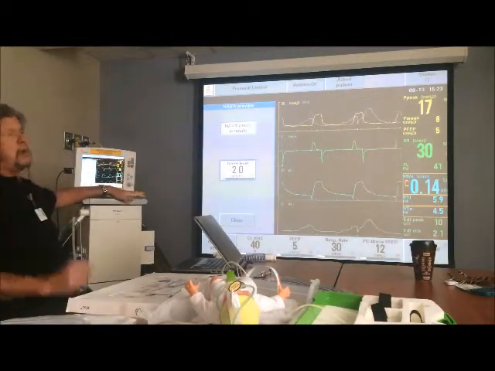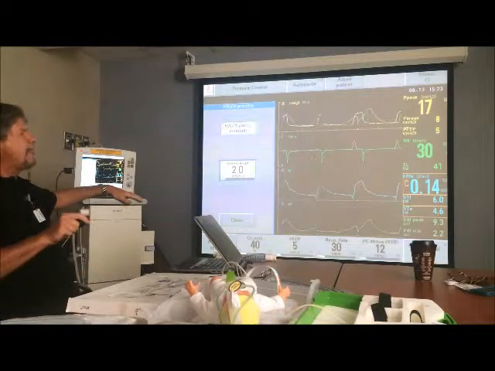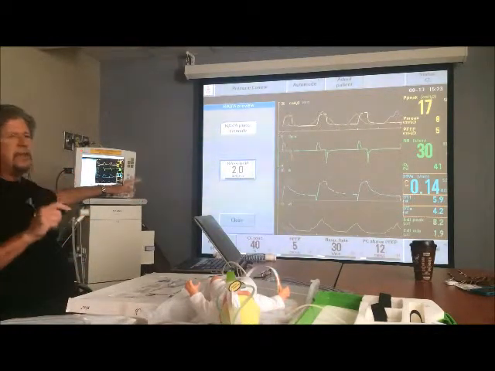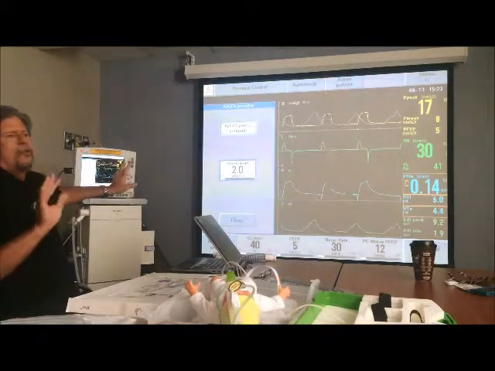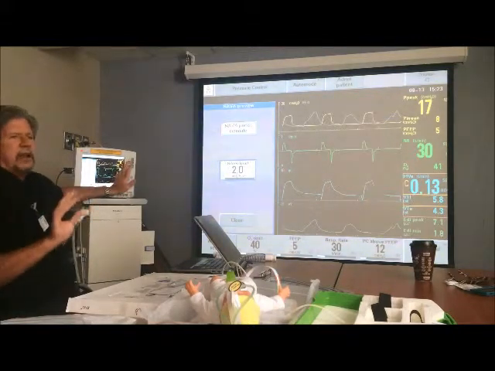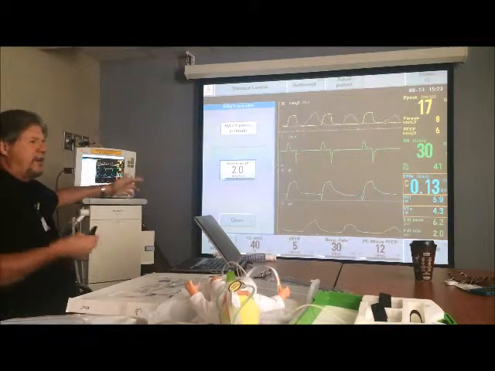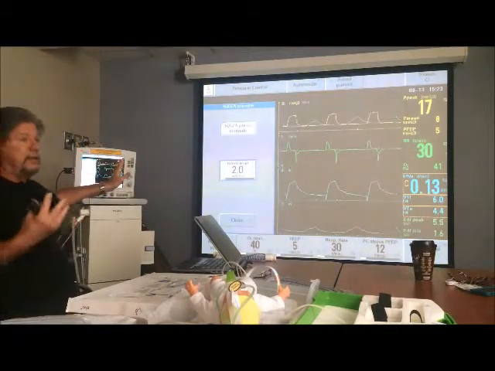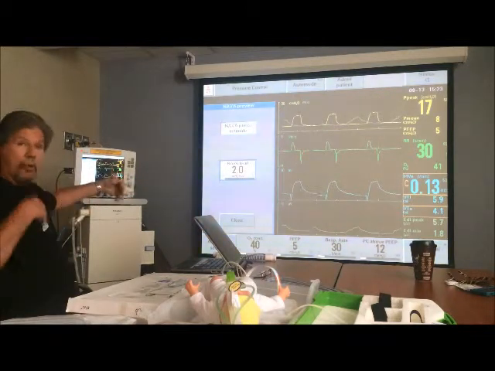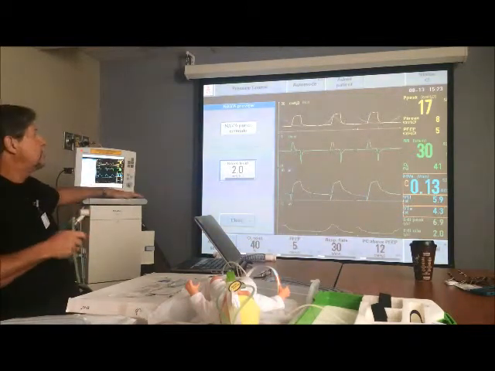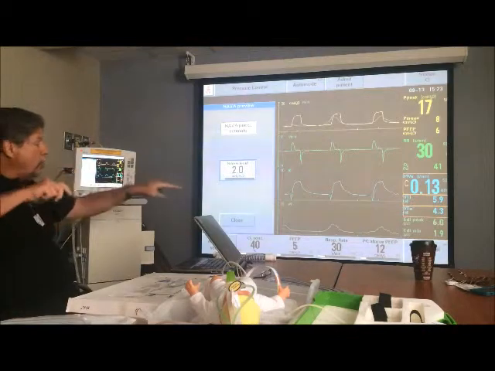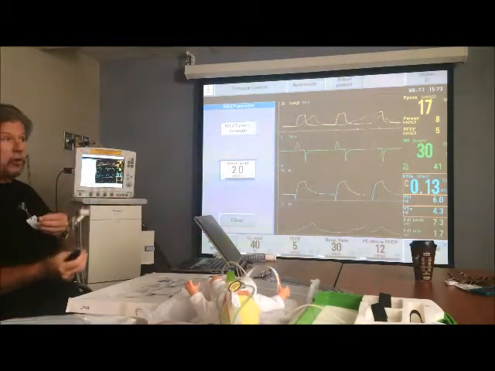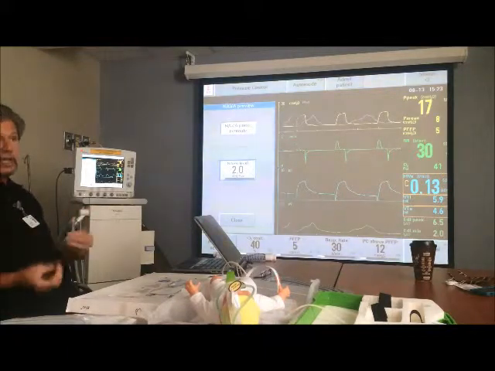But then his brain might say, I never wanted this pressure. They were making me get this pressure, so no wonder I'm asynchronous, because I never wanted that pressure. So I kind of fought it, I pushed back, I didn't want all that volume, because that's too much, because I am lung protective. Left alone, I want to be lung protective. So the baby may change and lower his EDI, because now he's in control of how much flow and volume he can get.